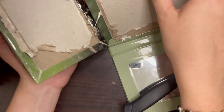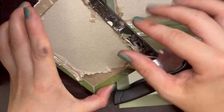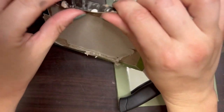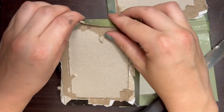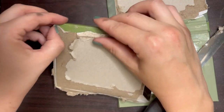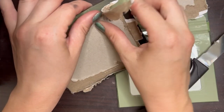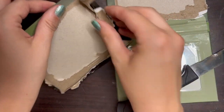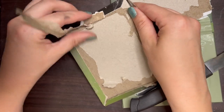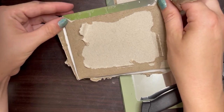Look at all that glue. I told you, I just worked up a sweat. Holy cow. That is like the most glue I've ever seen on a palette. But it is peeling up really, really easy. So I love that for us. That is very helpful. Oh my God, there's just a ton of glue on this thing. Holy guacamole. Can you tell? I feel like I'm out of breath. Maybe you can't tell on camera, but I'm like, man.